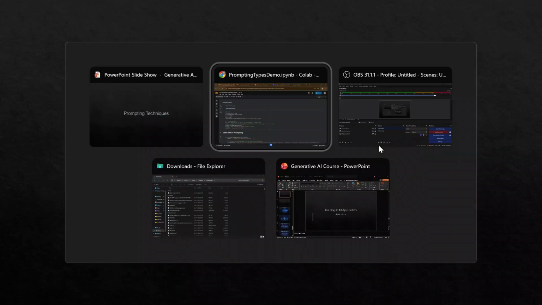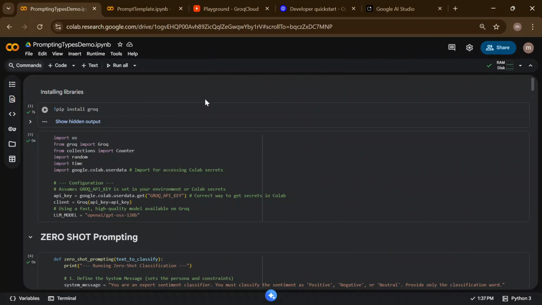And then we have multiple prompting techniques, and as we talk about these prompt techniques, we'll be taking examples in this code as well. So I will show you the code. If you are watching my previous videos, then you know we use Google Colab, which is a free online platform by Google that lets us write and run Python code in our browser itself.